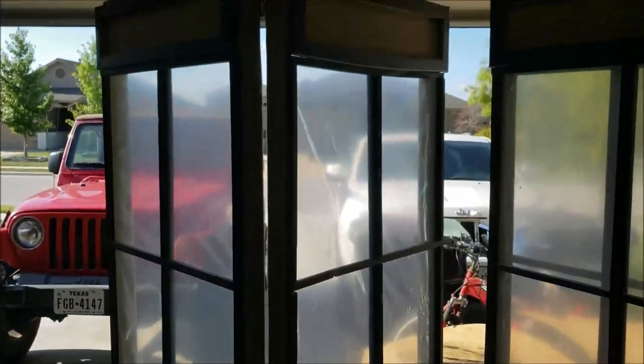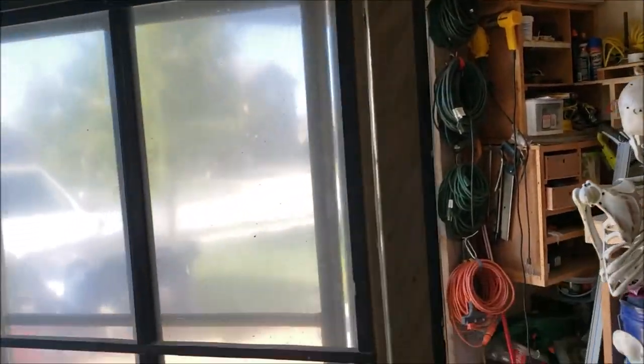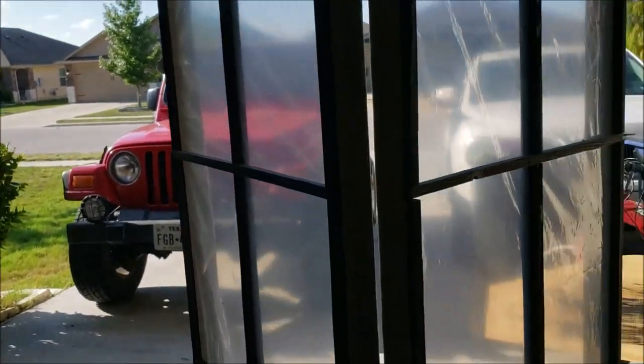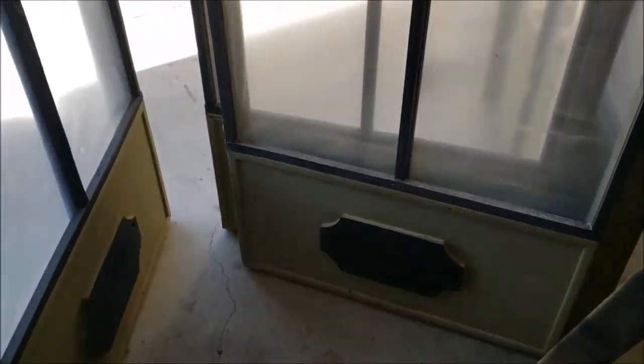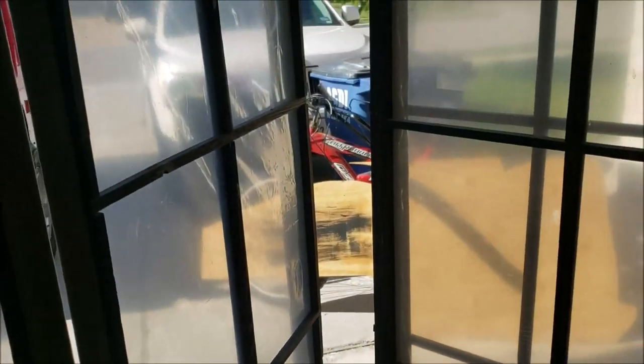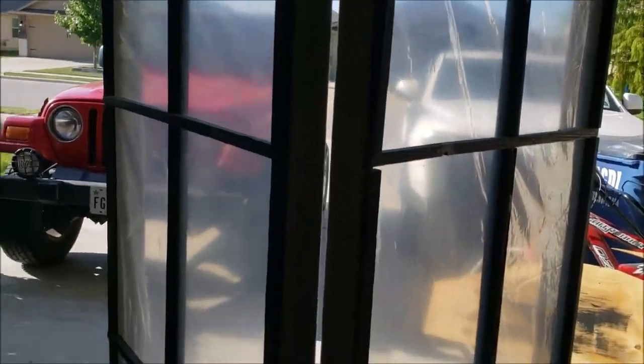I also went and touched up some decorative panels. This is part of the bay window system that goes on the front — I put a lot of panels up in front of my garage door. I painted these little relief panels black; they were green before. No one will see it, no one will care, but I will — so I painted those yesterday as well.